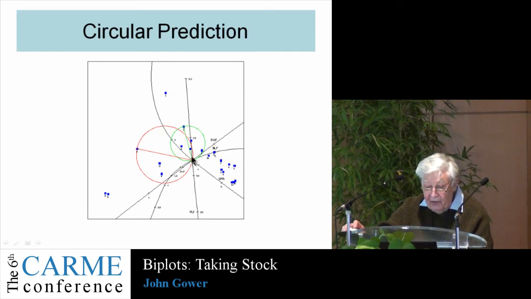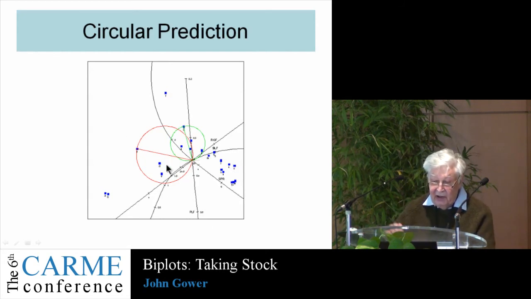So for these kind of axes, that point there gives me the right prediction for this axis, and for that axis, and for that axis, and for that axis. So this circle gives me, reading off the calibrations, where that circle crosses these nonlinear axes gives the predictions for this case, this point. And if these had been linear axes, a conventional sort of biplot, you would again get all the correct predictions just by drawing that one circle.